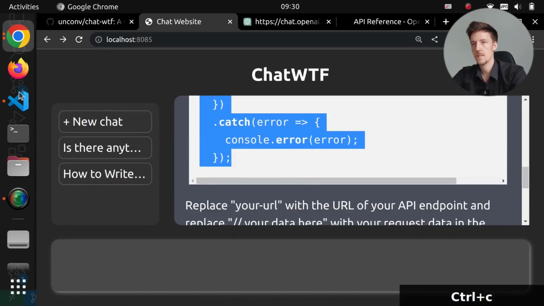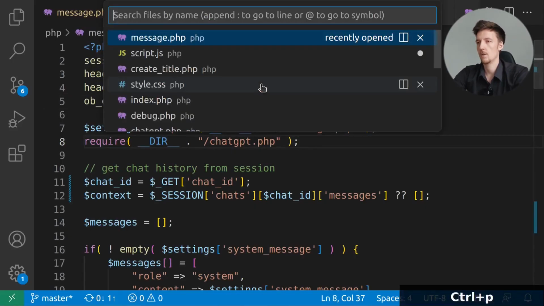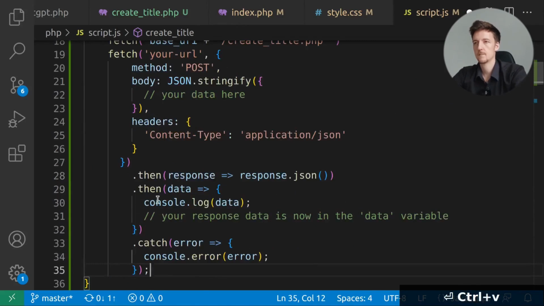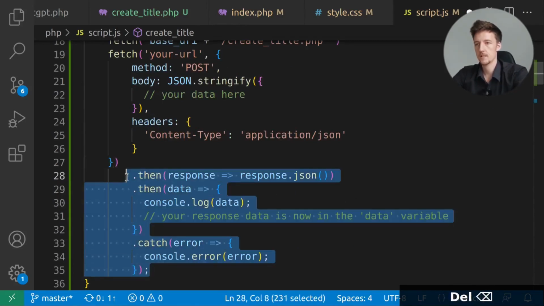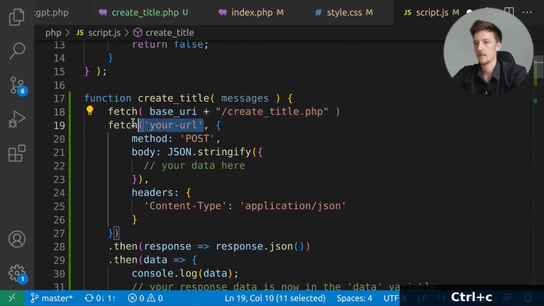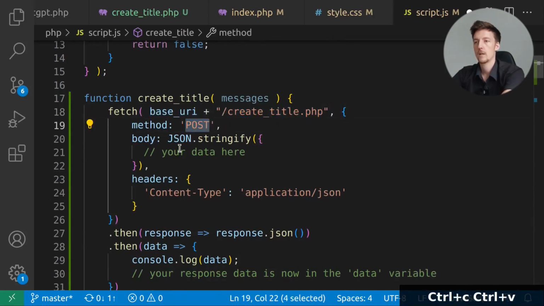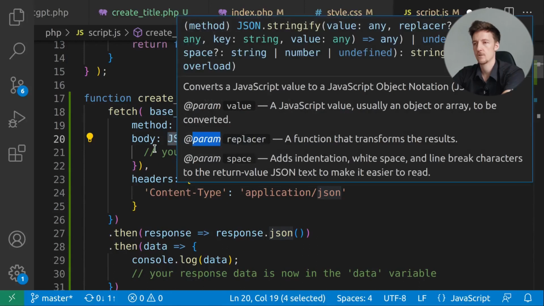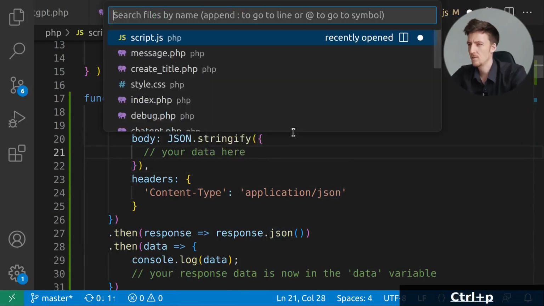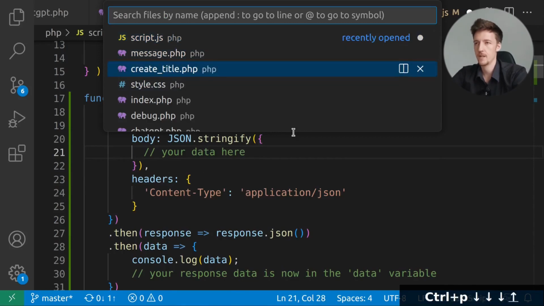Okay, copy that, and let's go to script.js, paste it here, and format this a bit nicer. And your URL will be this. Post, and body will be JSON stringify. Okay, I just want to use regular things.